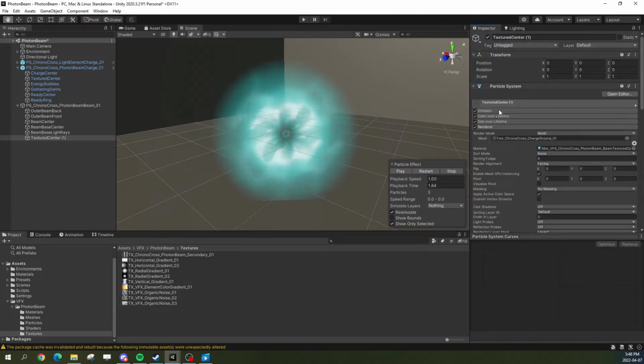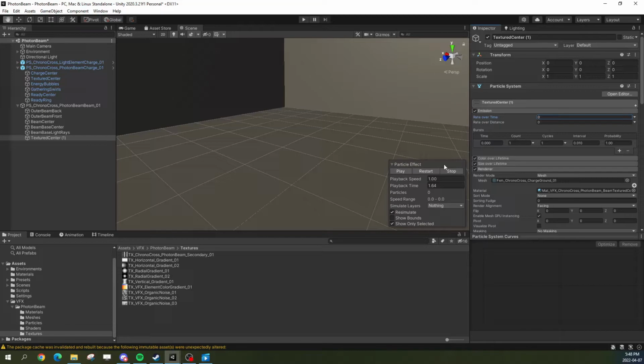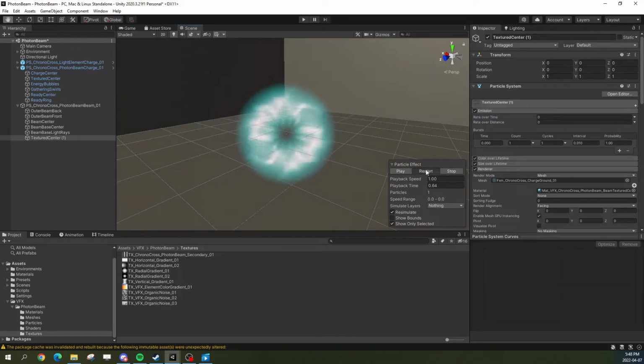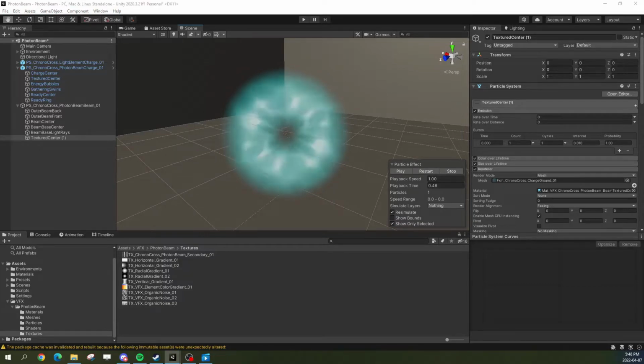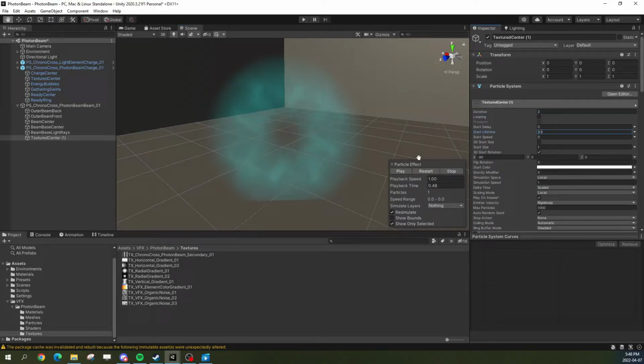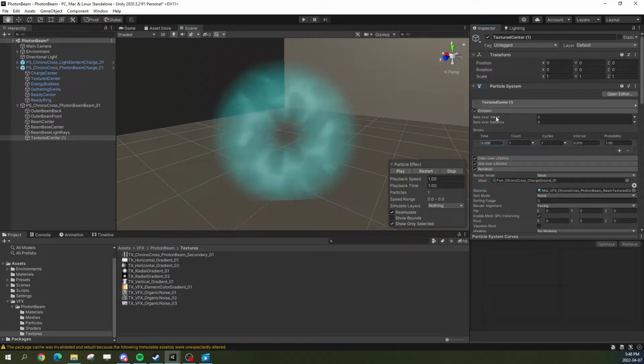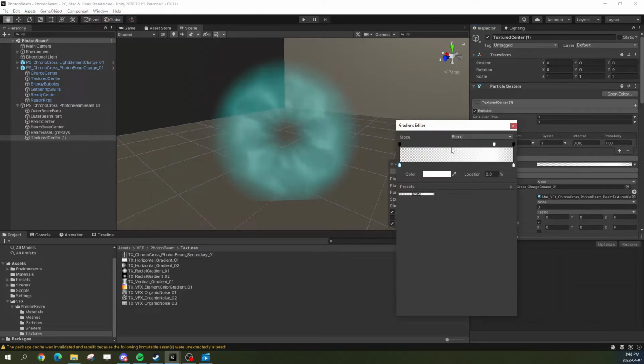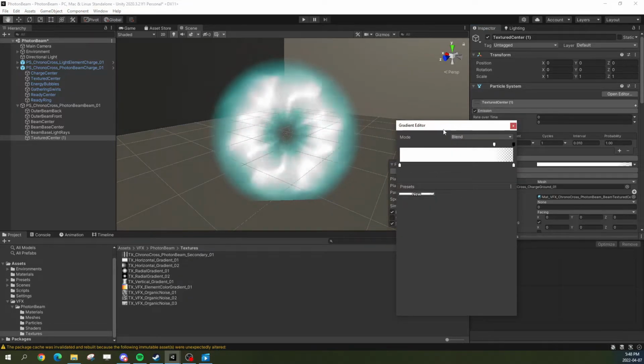Oh, and of course, we keep spawning them. Just need to spawn a single one. Or is that it? Let's make sure before I speak out of my rear. Yeah, just one particle like that. And our color over life is gonna be like this.